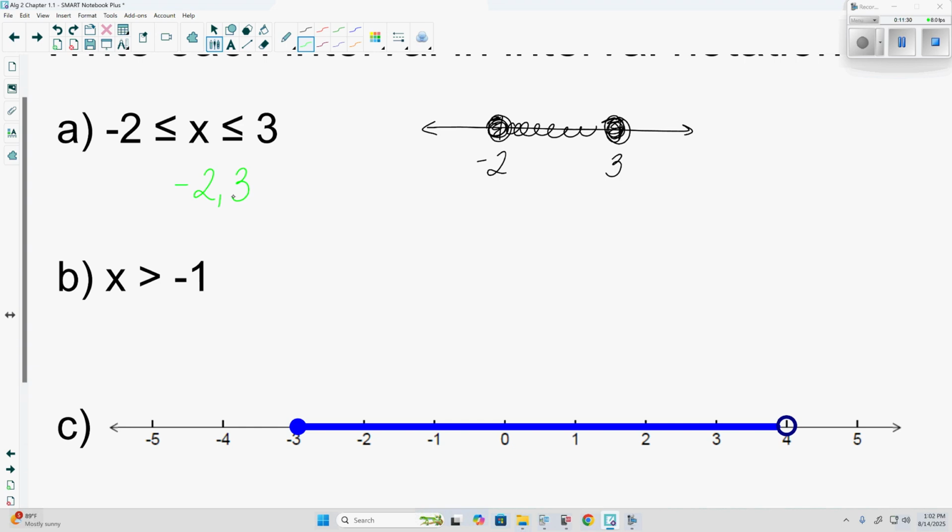Now for our interval notation, we do have two endpoints, negative 2 and 3. So those are our two ends, the two bounds of it. Now we just need our brackets and parentheses. Bracket if it's included, parentheses if it's not. Bracket if it's filled in, parentheses if we left it open. So negative 2 was included, so we put a bracket. How about the 3? Bracket. That's it. So really this is the only answer that this question was really looking for. We did the graph to help us visualize and see it, but we don't necessarily need it.